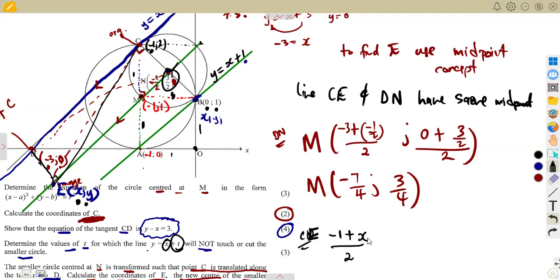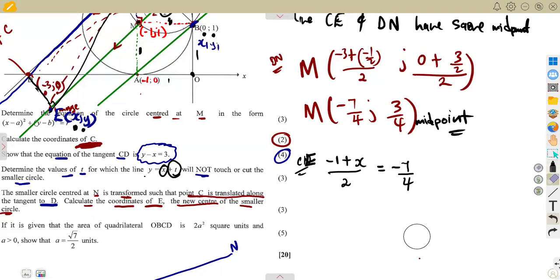So this is the mid value in terms of x, which is supposed to be equal to the x at the midpoint. Remember, this is our midpoint. So the x at the midpoint is -7/4. That's an equation that you have formulated. Solve that equation for x. You're going to cross multiply. It's up to you guys on this solving. 4 times -1 is -4, 4 times x is 4x. So 4 multiplies everything in this bracket. 2 times -7 is going to be -14.